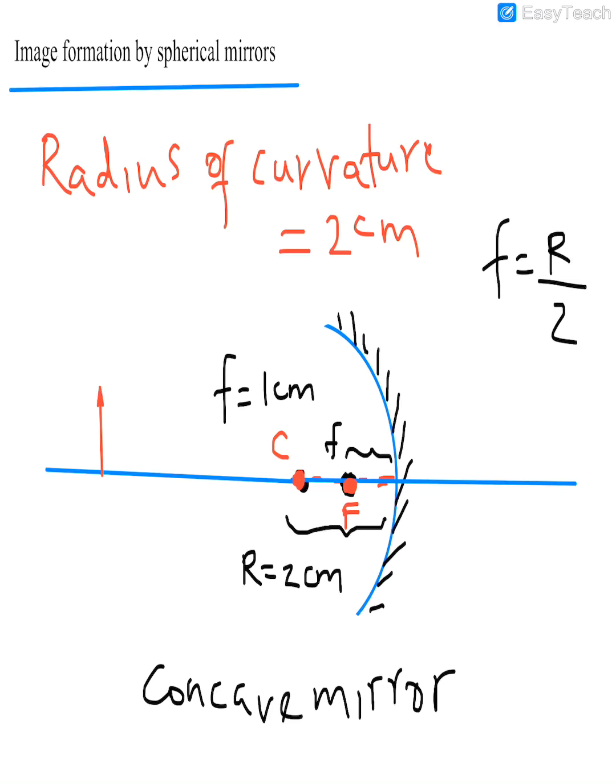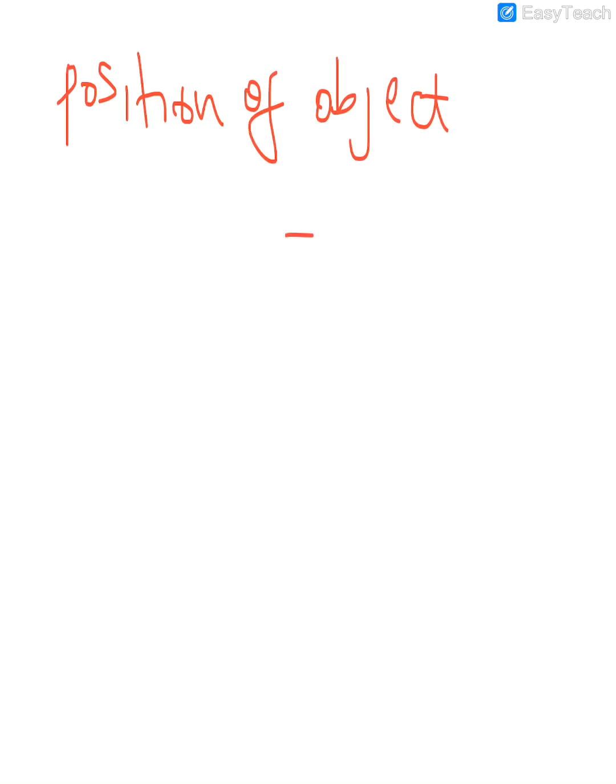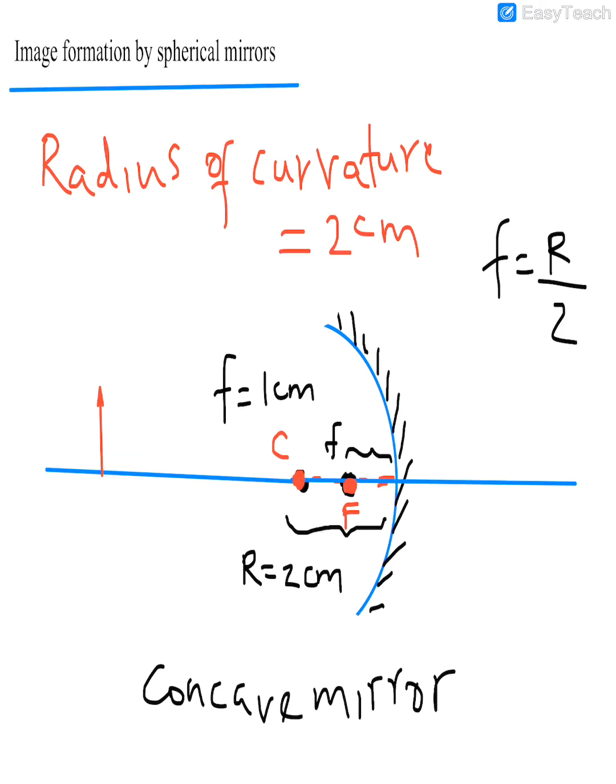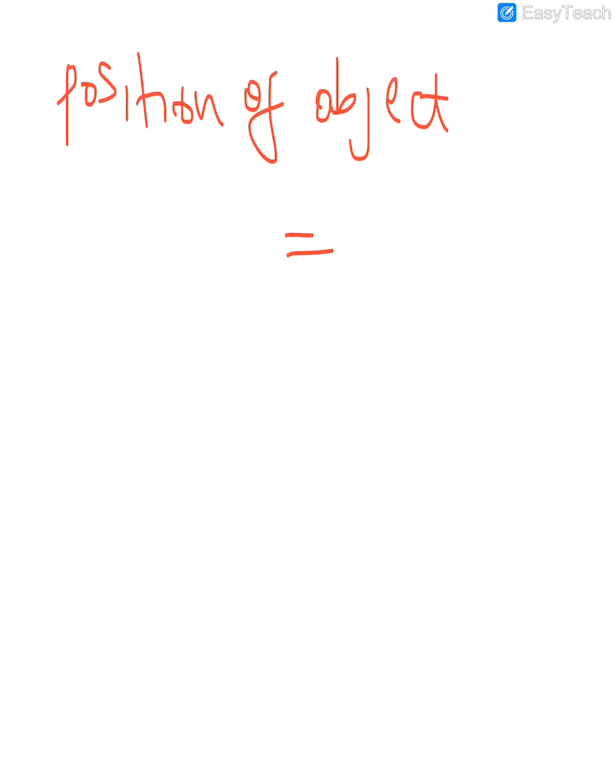What is the position of your object? You can see it is C, it is F. So your object is beyond C, means after C. Okay, so we will use the word beyond C. Beyond C means it is after C. Your object is here, your C, center of curvature, is here. So the object is beyond C, it is after C. So we will denote it as beyond C.